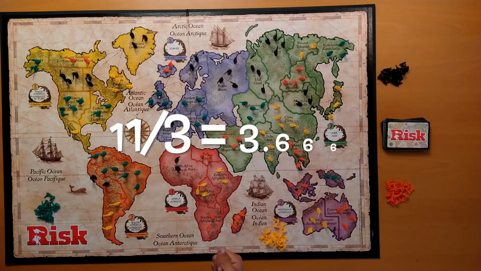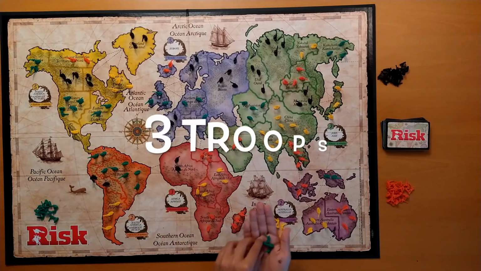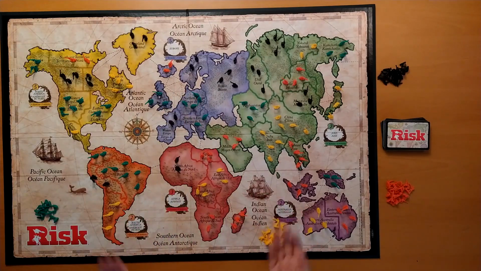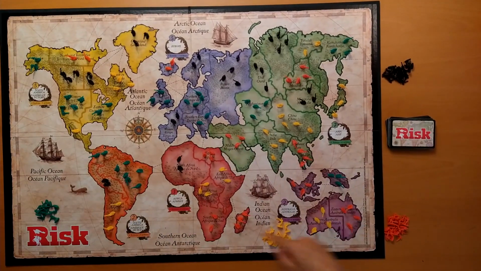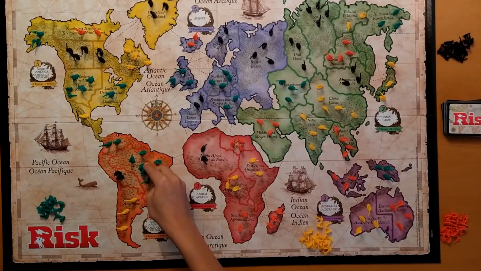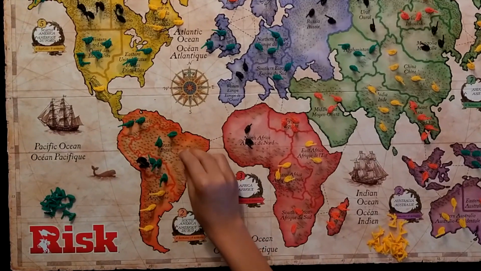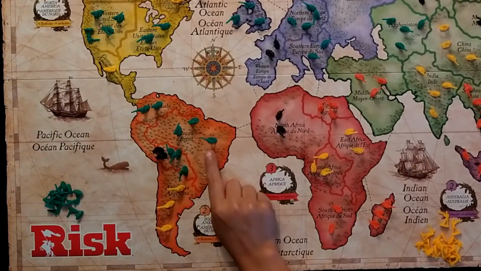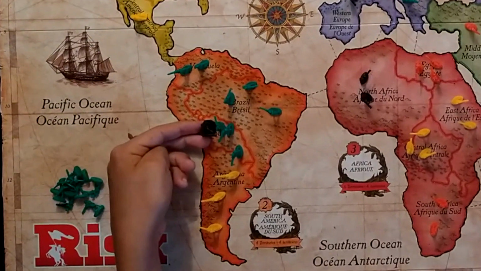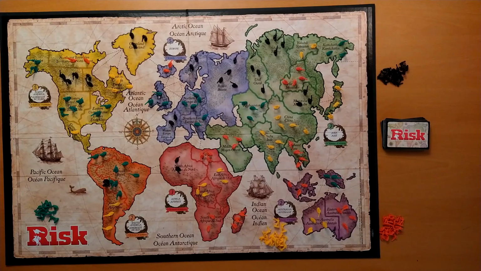When you have the total, divide it by 3 and remove any decimals. The quotient tells you how many troops you may place at the start of your turn. After placing, you may choose to attack. To attack, move 1, 2, or 3 troops into a neighboring territory. You must have at least 1 troop to protect your country when you attack. The defending country can use up to 2 troops, but they don't need a troop left over.